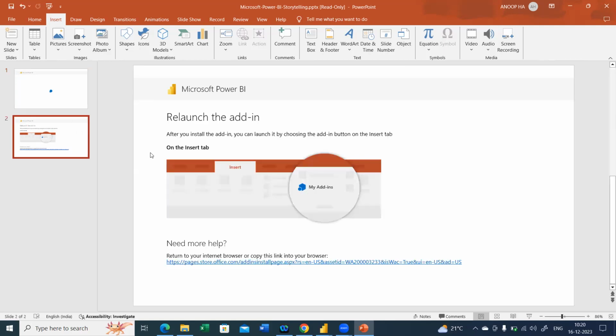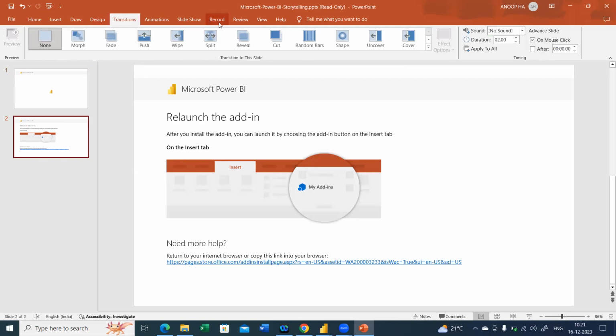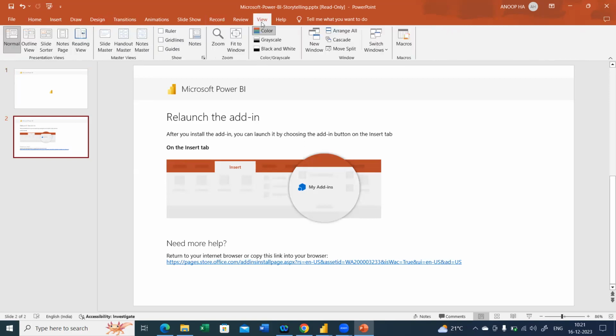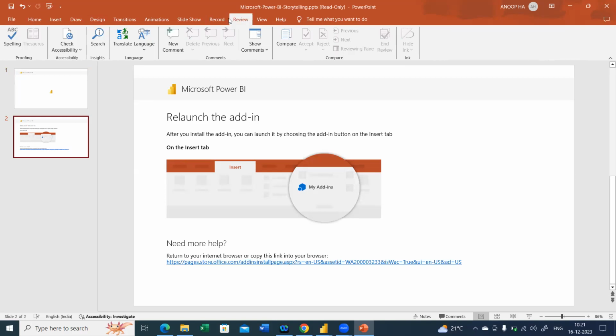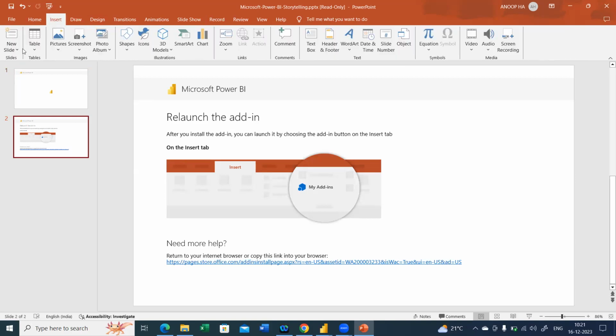You can see here, this is the add-in tab. So you can install a particular add-in. As of now, I'm not seeing it here in the insert tab, but you can just go through it. You can have any add-ins which are there. Yeah, so now I'm not seeing it. Okay, leave it, not a problem.